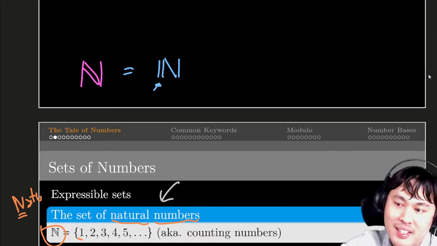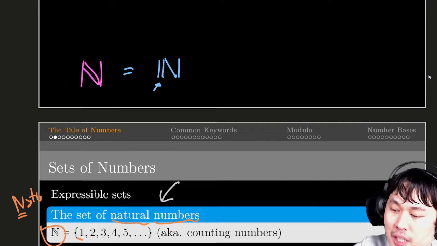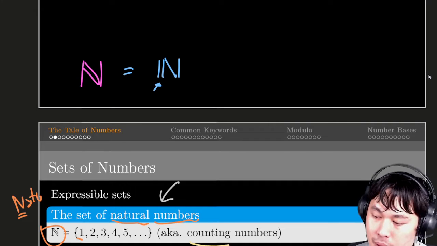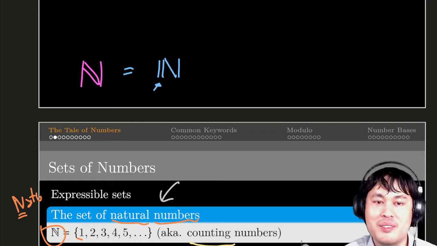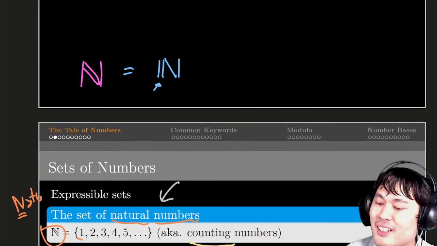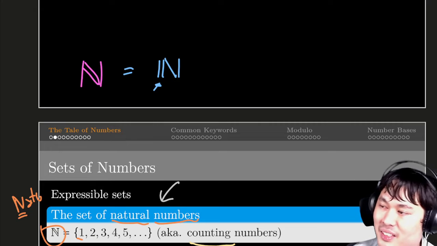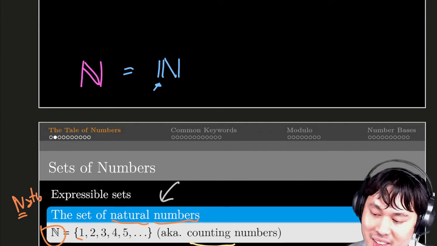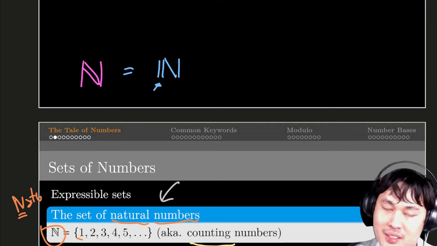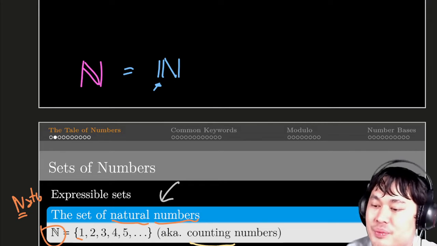Like there's a fancy letter N that represents the set of all the counting numbers, 1, 2, 3, 4, 5, 6, 7, and so on. We have an alternate name for it, which is counting numbers. You count 1, 2, 3, 4, 5 up until you get tired of counting. So that's the basic set of numbers. One thing you may notice is that even the basic one has an infinite number of numbers, the size is infinite. But that's lots of numbers. We can keep counting forever if you want to.